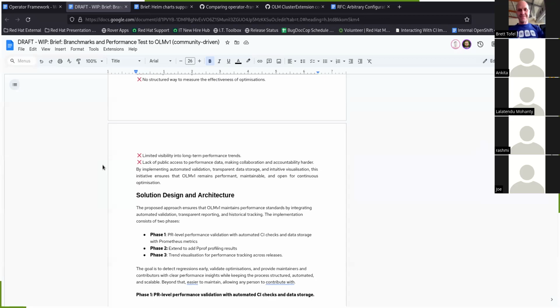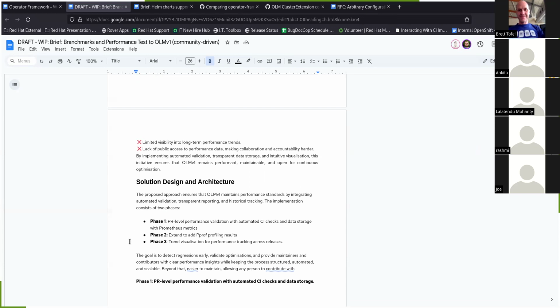Sorry. So the idea would be that we divide it in three phases, because people from the community are also requesting pprof profiling, right? So that is another point. Should we use pprof profiling for performance tests? Is it data that we can use or not? I don't know, right? Because it's a lot of things.